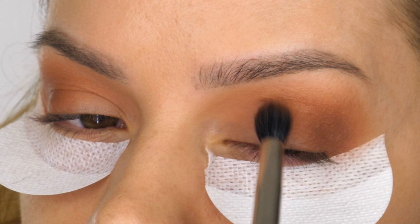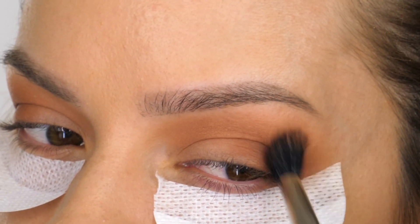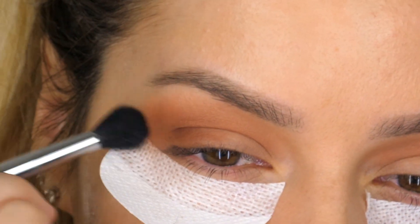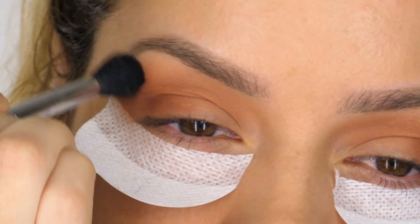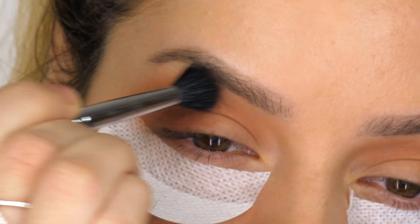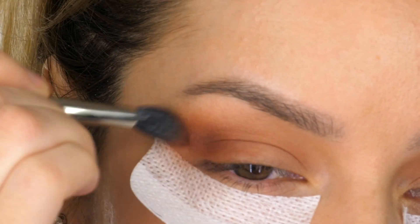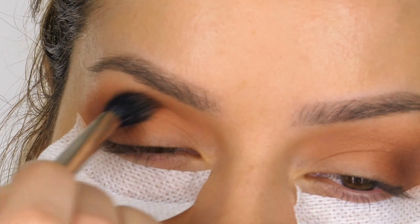The placement of your hand on the brush is really important. You don't want to be holding it right at the very front because that's going to apply more pressure — we want a light hand, so place your fingers towards the end of the brush. I'm now going in with a flat top blending brush and working that in circular motions to make sure everything's seamless. I'm reapplying Coco Bear, starting on the outer corner of the mobile eyelid and working it in circular motions, pulling it into the socket.